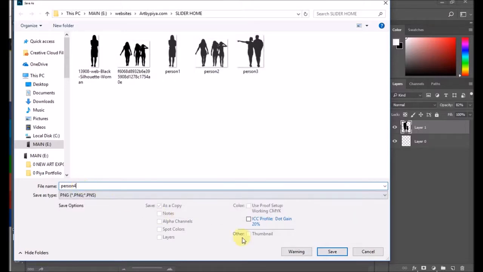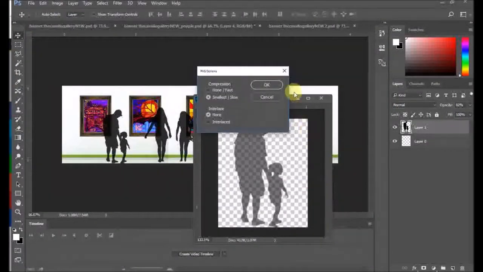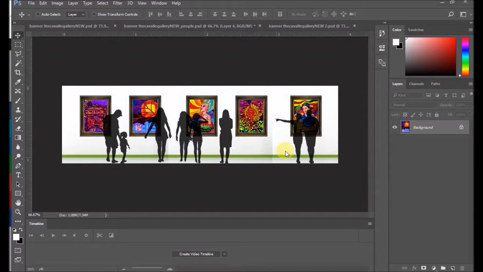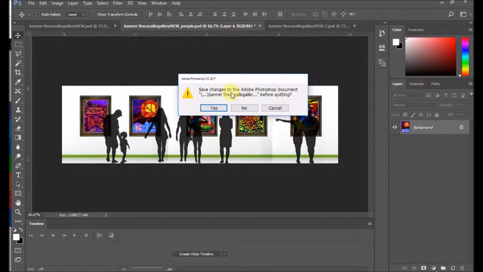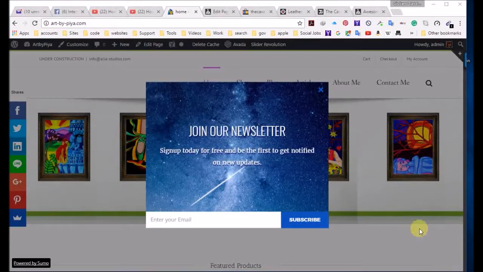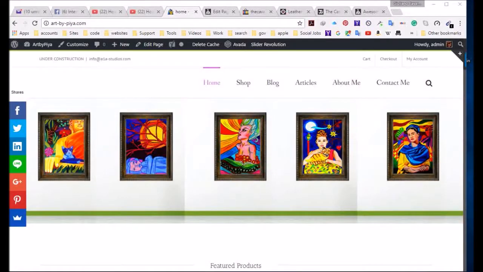Okay, so you have 2 slides. You can make 2, 3, 4, or 5, then create the PNGs for the people, and that's all you need. I'm going to pause the video for a second to get ready to start uploading the files. I'll be right back. Alright guys, I'm back. So we have a slider with 2 slides and 10 paintings. So I'm going to go to Slider Revolution.